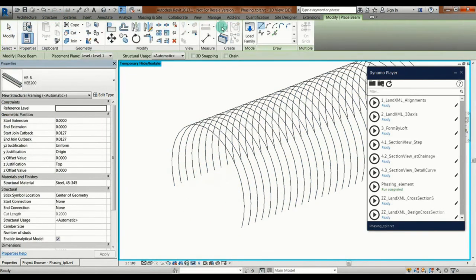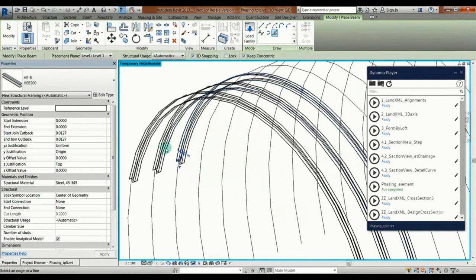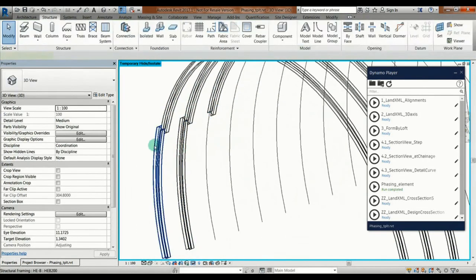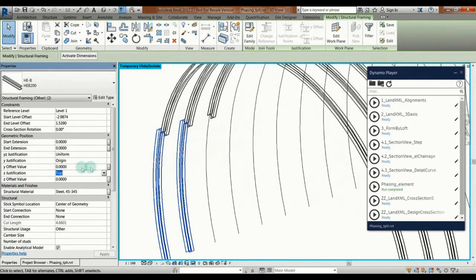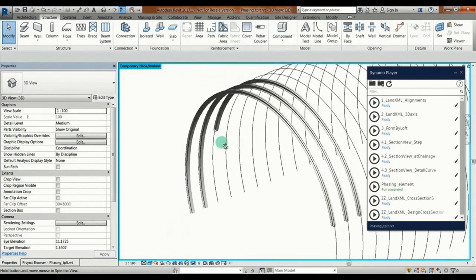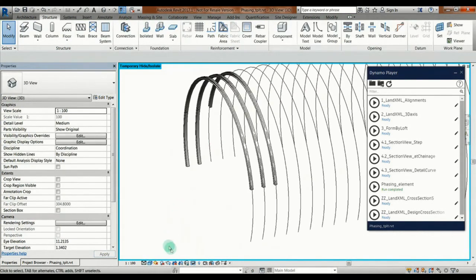So then I get the skeleton and just have to pick the line and enable 3D snapping here, and it will create directly my object in Revit. So be careful about the justification. Okay, so let's say it's bottom here. Okay, so I've got all my girders. So it's pretty fast to create your girders.